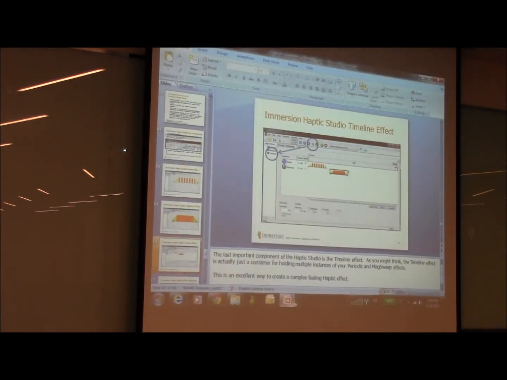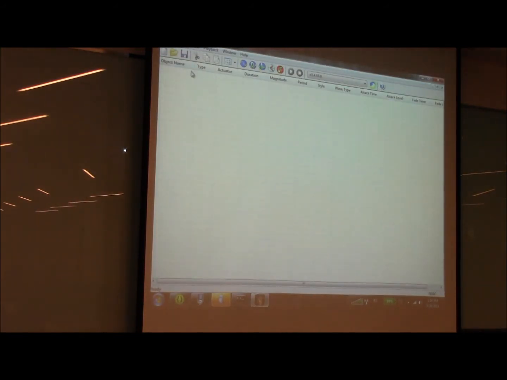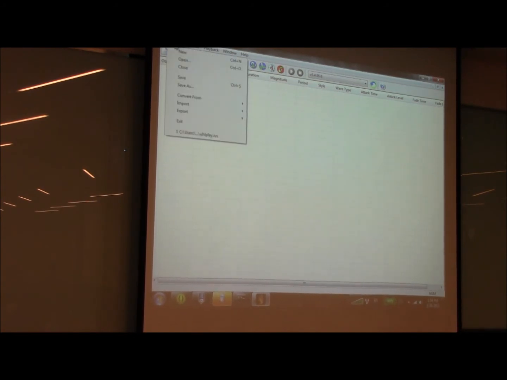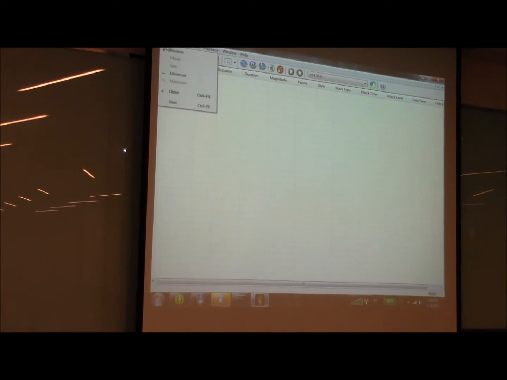Can I ask one question? The actuator, you say there are two types. So how do we know which type our phone's actuator belongs to? You have to check it, and that's why I said that as a developer you may not need to care about that too much. If you have designed an effect, you just do a sanity check on how the RA feels like.